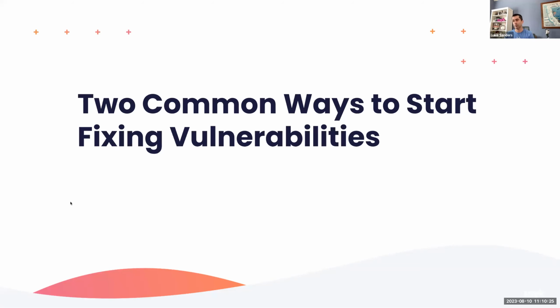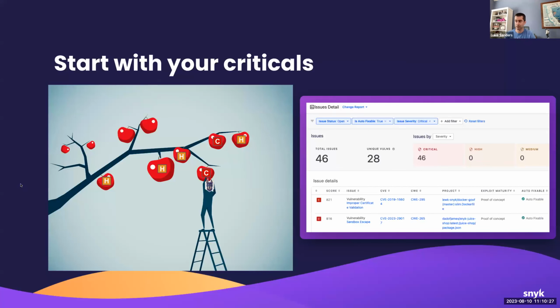And then thinking about a couple common ways to start fixing vulnerabilities, there's really 2 ways that I will recommend and that other folks will recommend here. It's starting with your criticals, or it's preventing new issues. If you start with your criticals, it's all about the low-hanging fruit. So it's finding the criticals that are fixable and starting there. Maybe you want to set some goals around that. I've had customers say, you know what, we're going to start with our criticals. The team has 12 months. In 12 months, we're going to start implementing SLAs. They really wanted to make sure they had that runway where people were comfortable getting in and resolving vulnerabilities before those SLAs were attached to them.